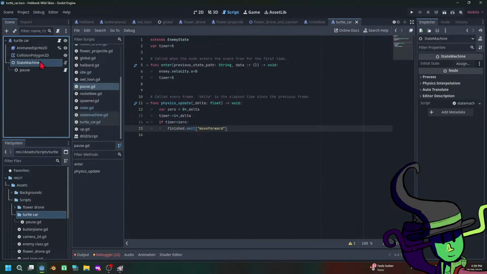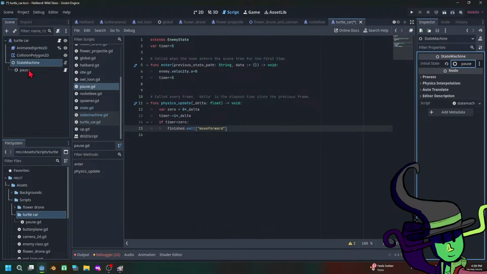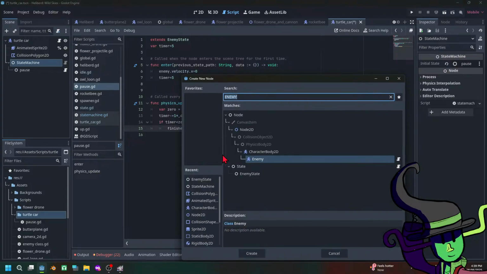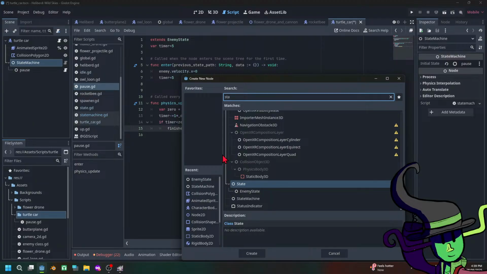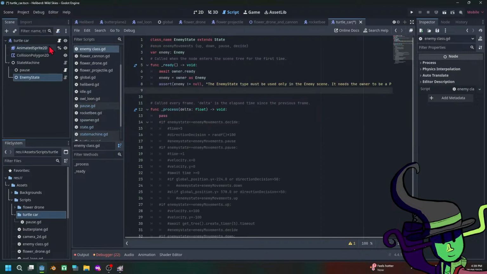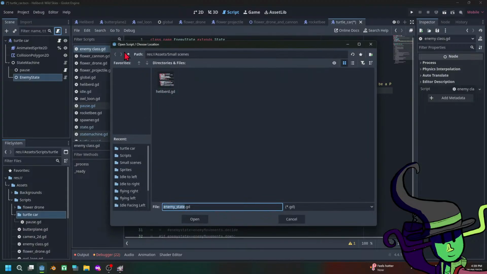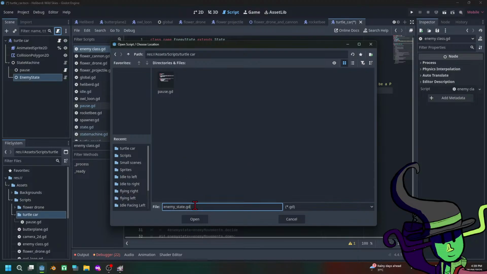Let's make another node here. Initial state should be the pause here. Okay. Let's create another state here. State. Enemy state. Okay. Scripts. Turtle car.